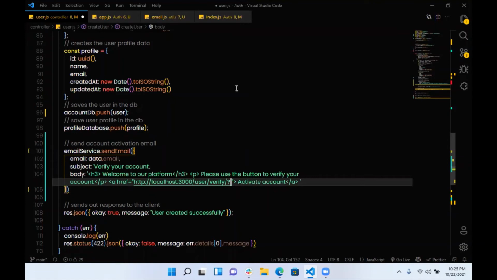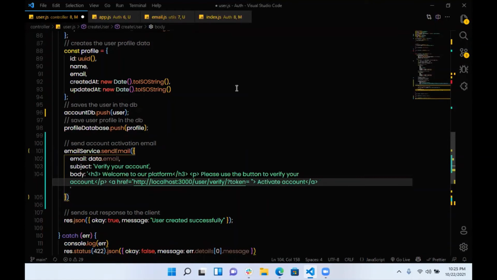We have a query parameter called token, and then we get the user token. The idea is we are going to encrypt their information, maybe their ID, something we can use to get their information from the database, right? So we encrypt that, and then we send the encrypted link. After encrypting it, of course, I'm going to get the token, some long string, so pass that to this token.